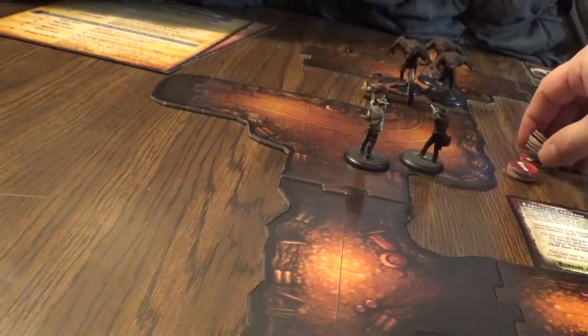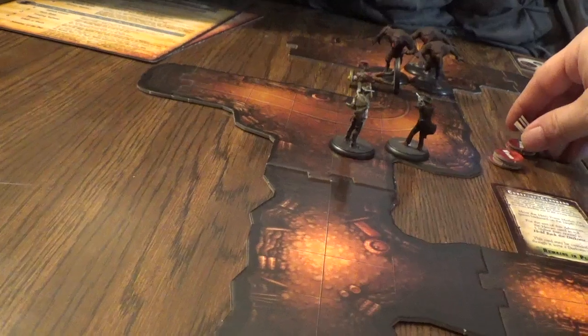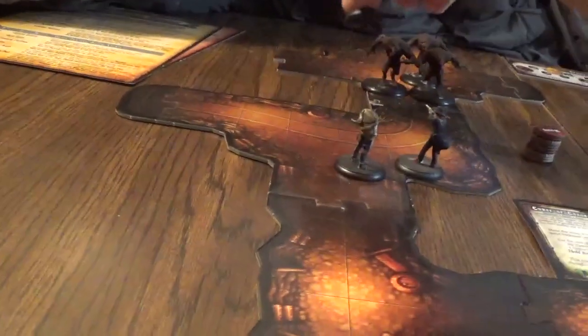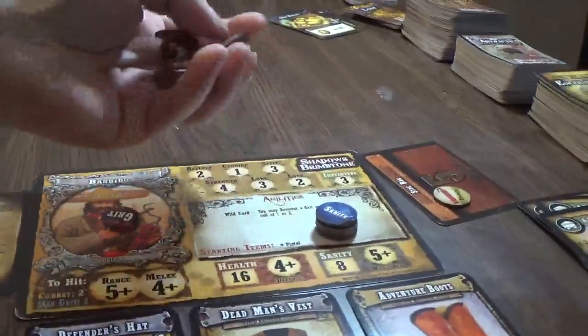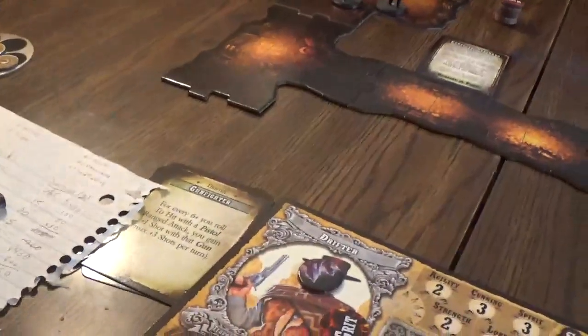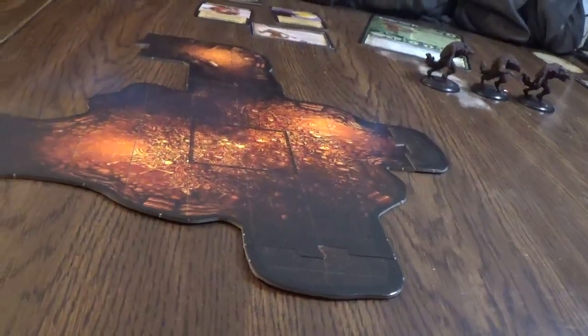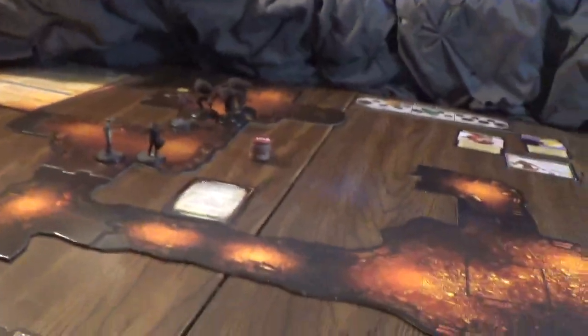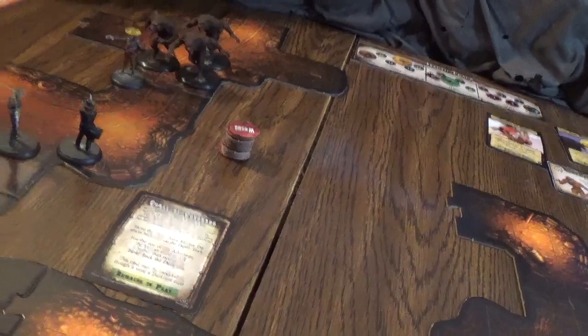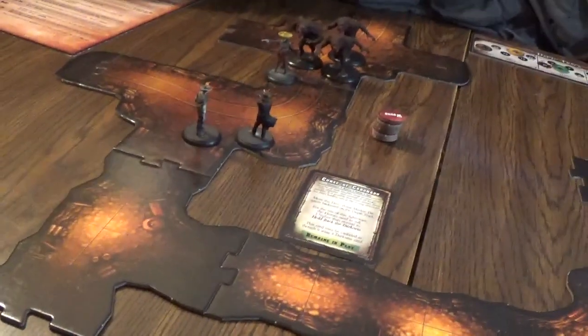Four, 6, 7, 8, 9, 10, 11. Okay, and we use our final revive token on the bandito. Okay, so let's see what injury. 10. Chest wound. You are -1 initiative. Well, that's not going to play into that much.